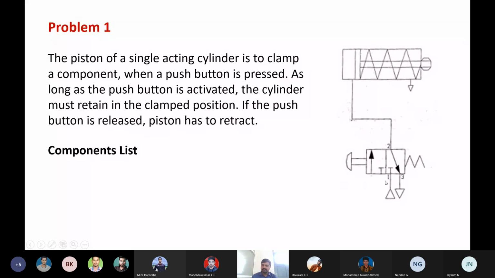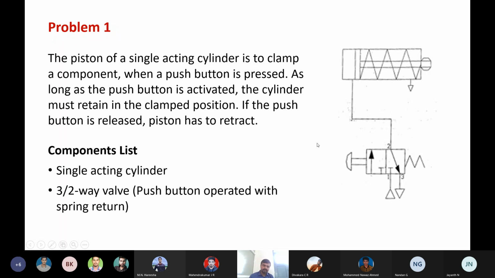When you operate the push button, there will be contact between 1 and 2. So then air will move. It will be supplied to the cylinder. Extension stroke will take place. When you release the push button, again the contact between 1 and 2 will break. That means it will move back to the initial position, that is 2 and 3. Okay, so during that, because of the spring, retraction stroke takes place, air will come out of this path, and then 2 to 3 it will be released to atmosphere. Okay, this is how it will work.